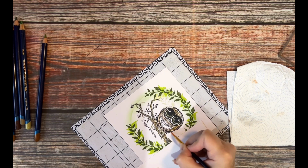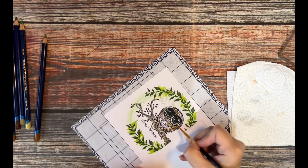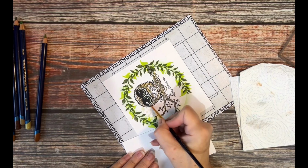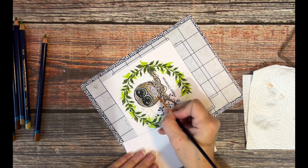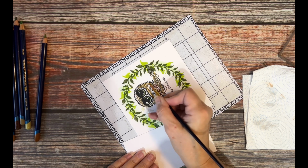So the colours that I've used on Willow, oh, sorry, not Willow, the Bijou, the colours I've used are tan, Willow is the colour, and spring green for the eyes, also a sable brown. That's in the Inktense pencils.